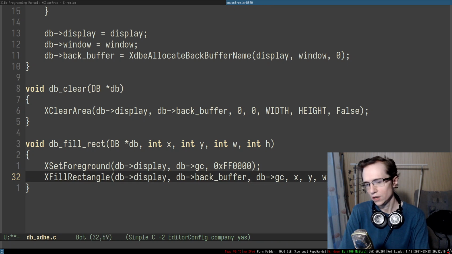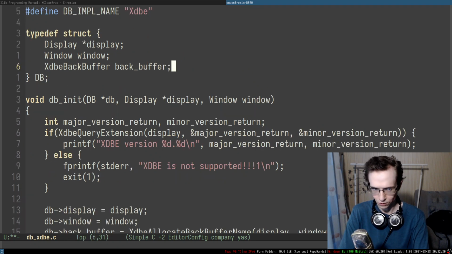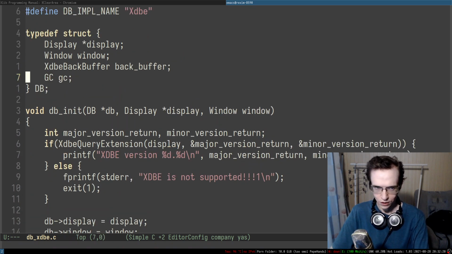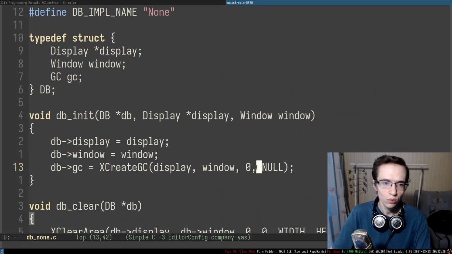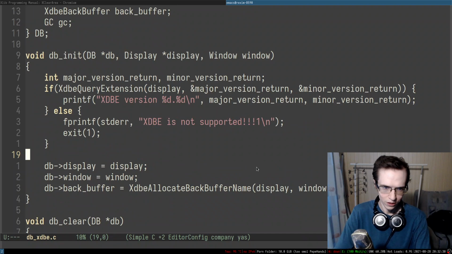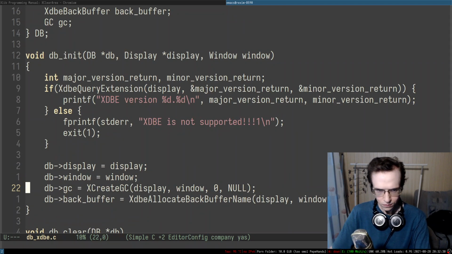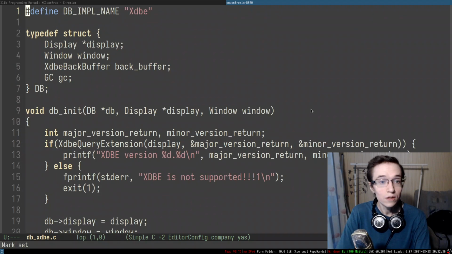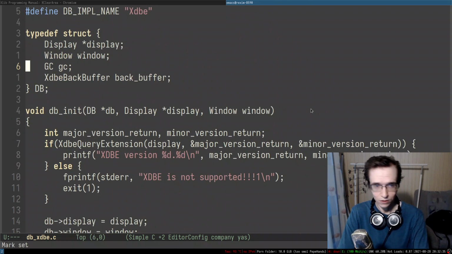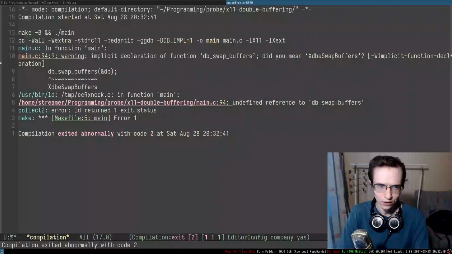We need to have the graphical context as well in here. So let's go ahead and also create the graphical context. So let me see. We're going to be doing it like that. Yep. So now we have a graphical context, and I think I'm going to even put it in the order in which I'm initializing all of that.